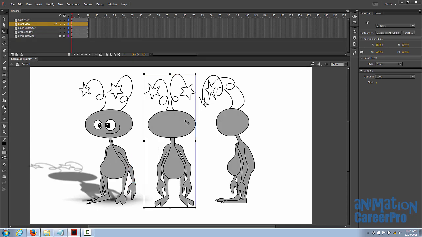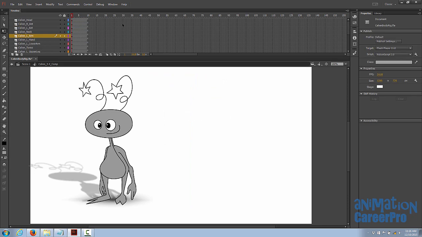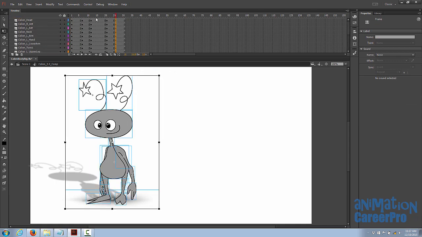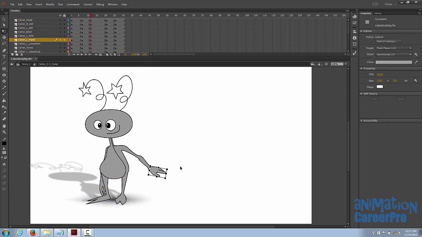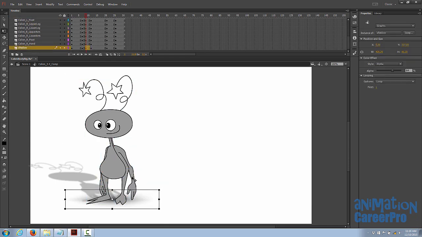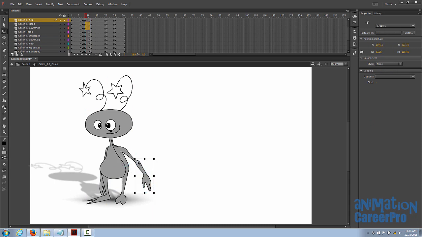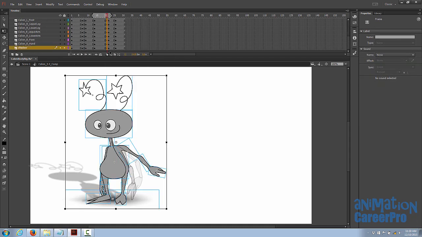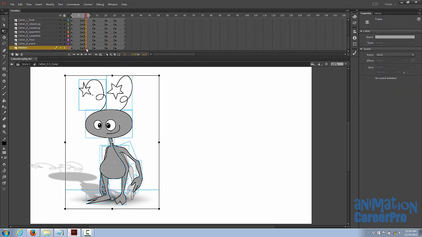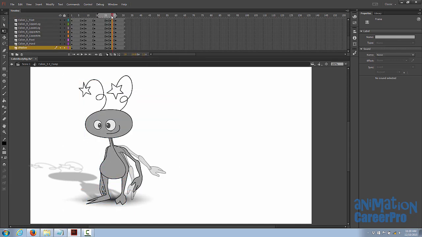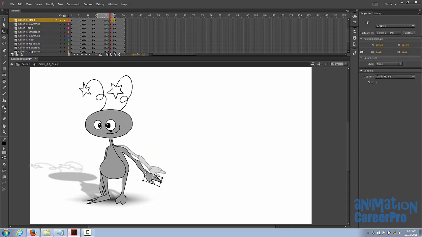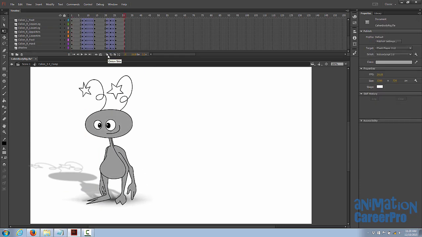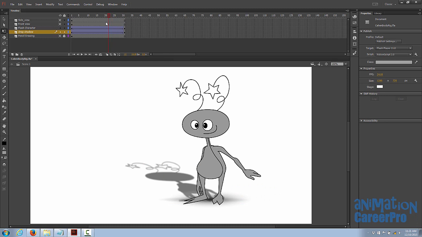To demonstrate that, I'll just zip through and do some quick animation here. So you can see the shadow moving with him, but you don't see the arm flapping.